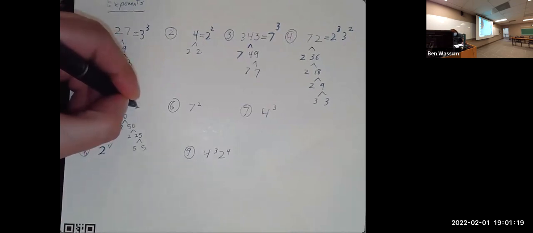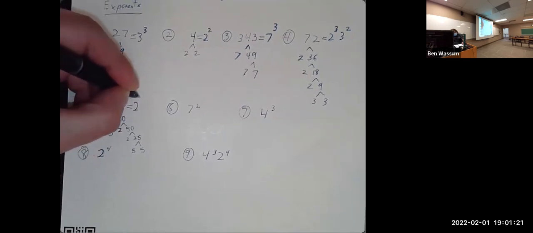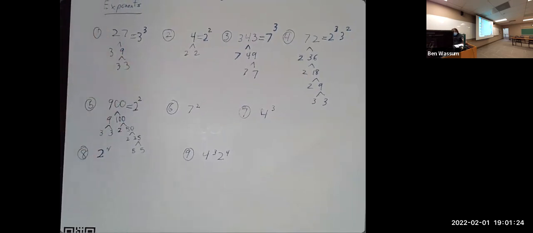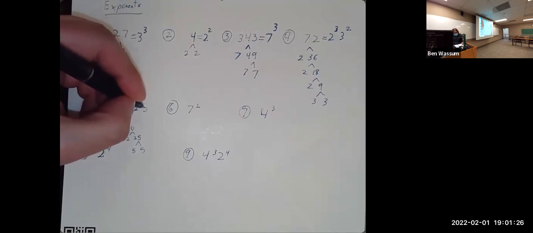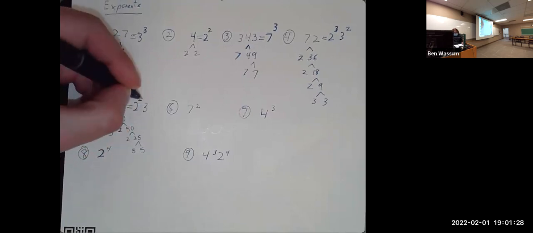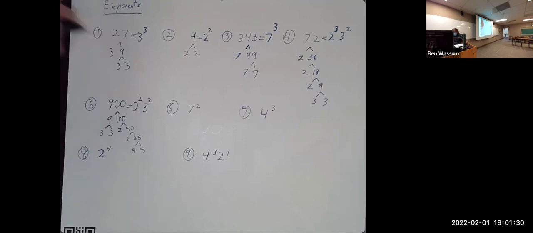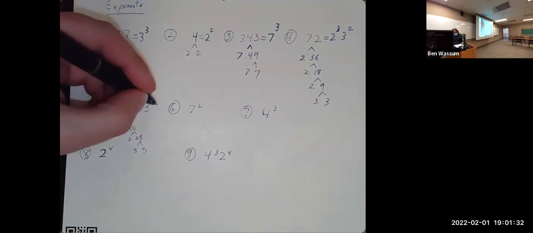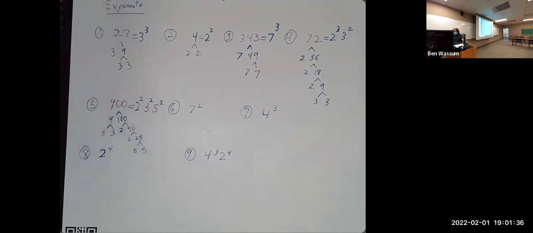But I'm going to go ahead and start with the 2 and say I have 2 of those guys. I have a 3. And I have 2 of those guys. And I have a 5. 2 of those guys. That's it. So these really, they aren't too bad, are they? They're really just factor it as far as you go. And then throw them up like that.